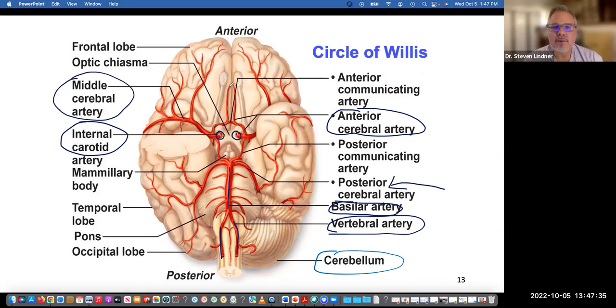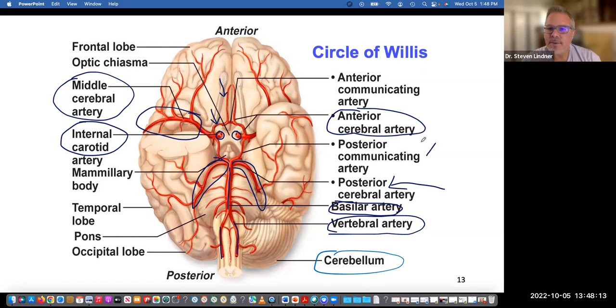So anterior cerebral is going to the anterior part of the brain, that's this and this, right? You have them on both sides, this and this, that's anterior cerebral. Middle cerebral, all of this, that's all middle cerebral. And then posterior cerebral is everything back here, posterior cerebral. So then there's only two other arteries left. It's called the anterior and posterior communicating artery.